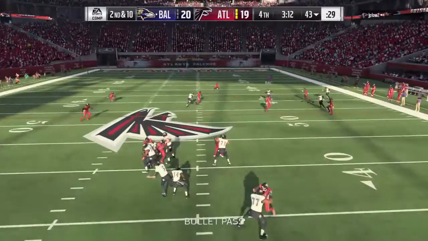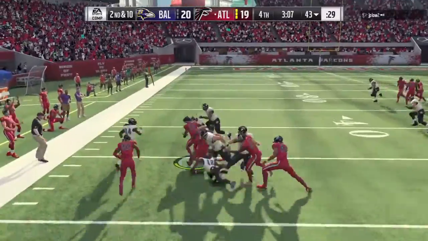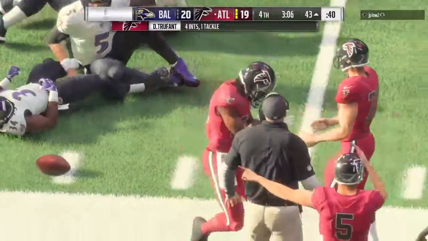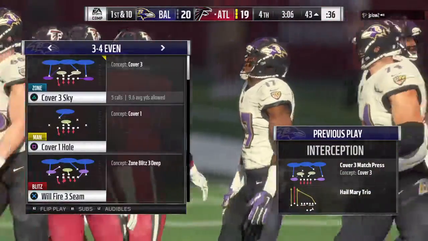Second and 10. Flacco once more. And look at this. They get the turnover they needed. It's intercepted. It's Desmond Trufant. And he's able to get it back here to the 43-yard line. Just a little bit of a rough stretch. 6 interceptions now in these last 2 weeks combined.